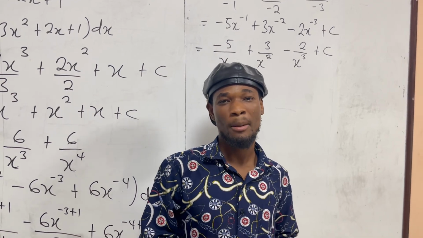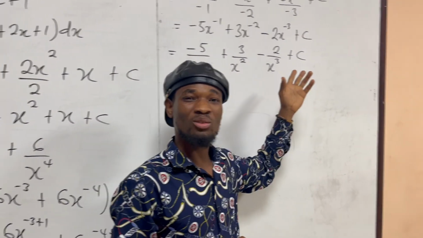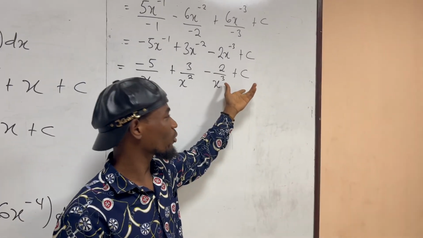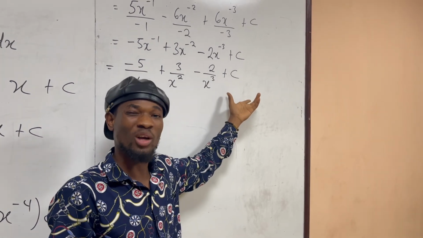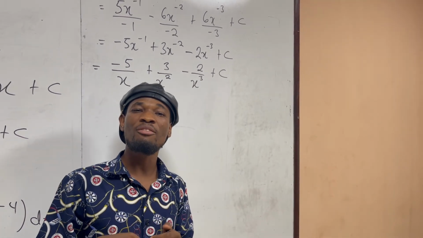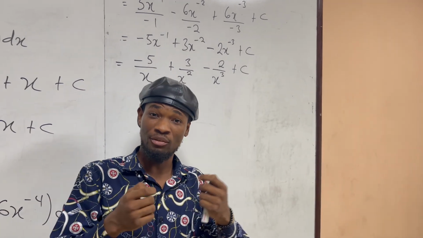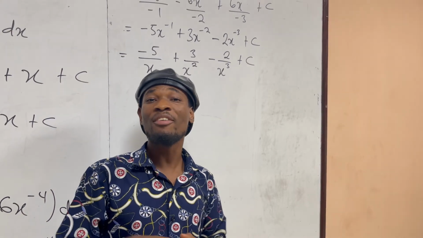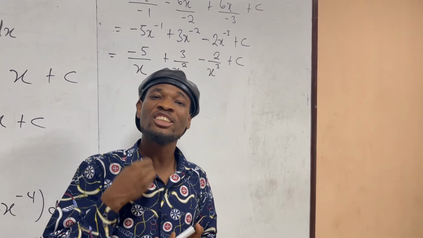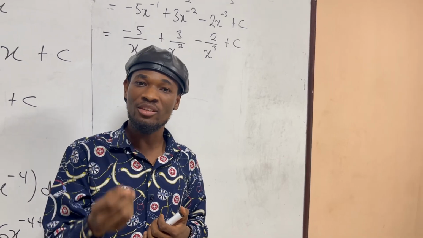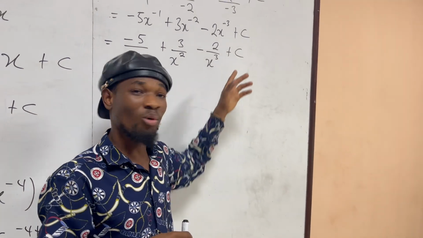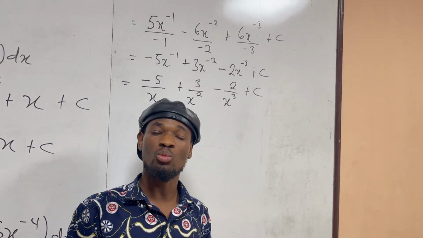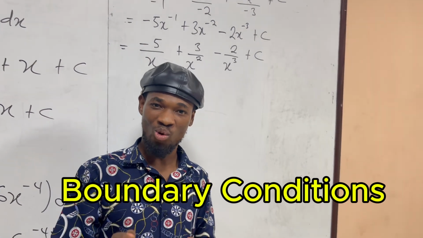Now the question is, we've been adding the constant of integration. Why are we supposed to leave our answer this way? We are doing this because we are not given any extra information for finding our constant of integration. When we are given extra, detailed information in order to find the constant of integration, or the arbitrary constant, that will lead us to what we call boundary conditions.